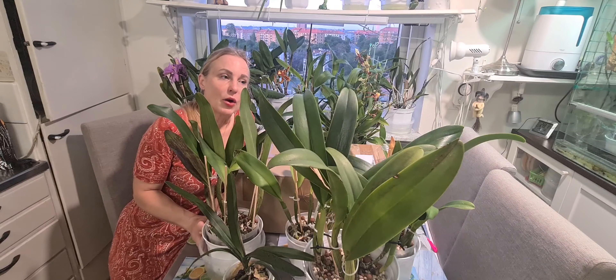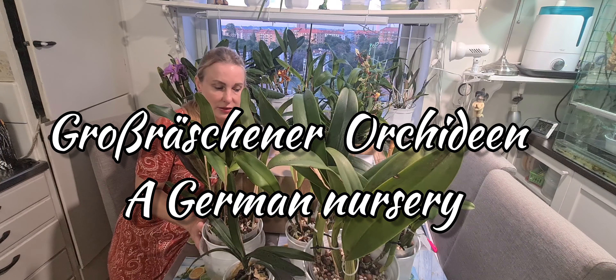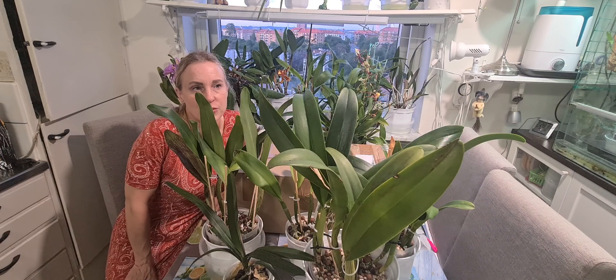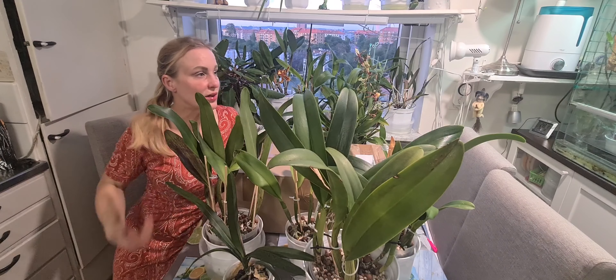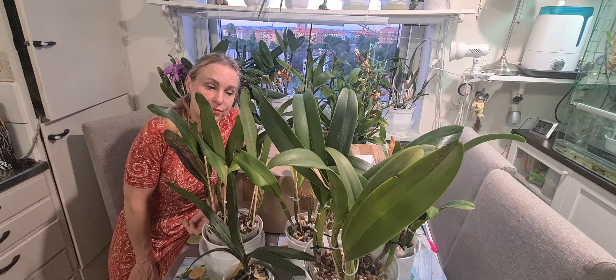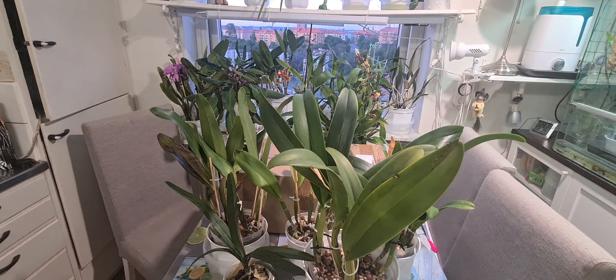Why am I sitting here behind this jungle of Kétleus? They are all grow-rich now. Kétleus — none of them, I think I purchased Orpids from them two or three times and I've been really satisfied. A little higher in price level, but as you see, you get what you pay for.